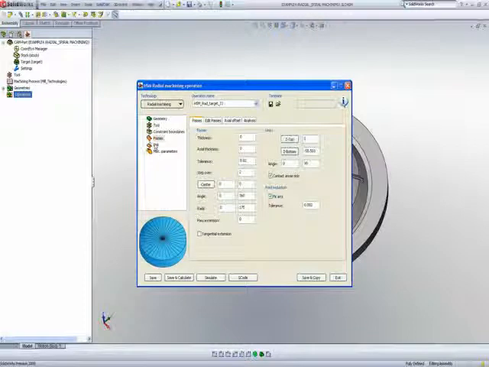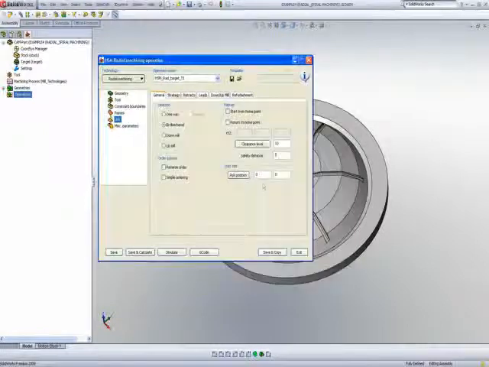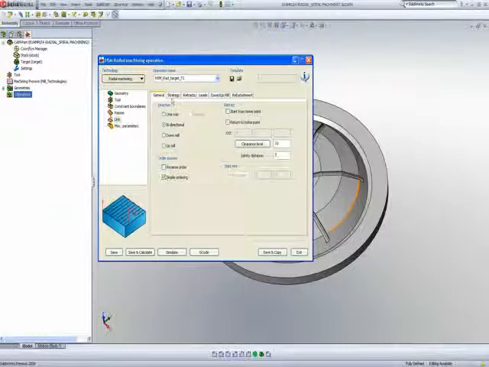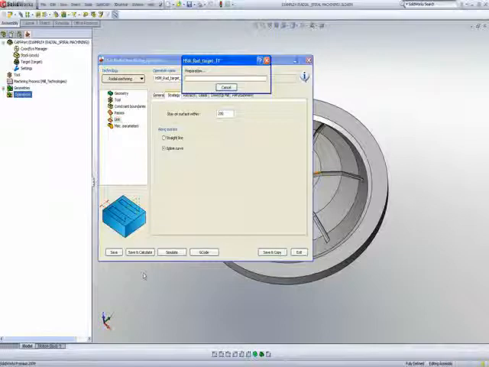If I go into my link area, we'll be working in this particular case bidirectional, but since I also wanted to skip over this area in a smooth fashion, I'll also choose the option of simple ordering, and as well I'll go into my strategy, and I'll have my strategy at 200mm, assuring that I will not go into any of these slotted areas. I'll do save and calculate.